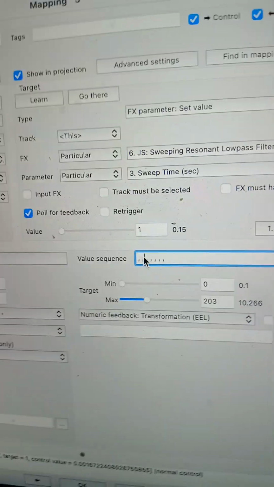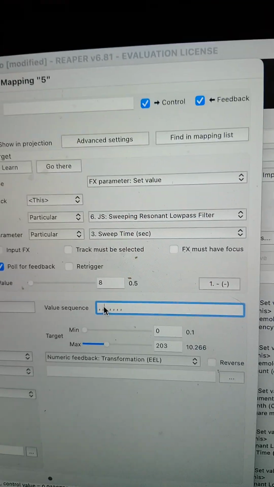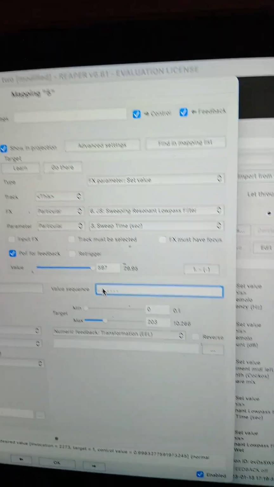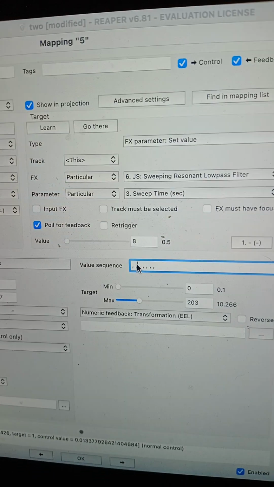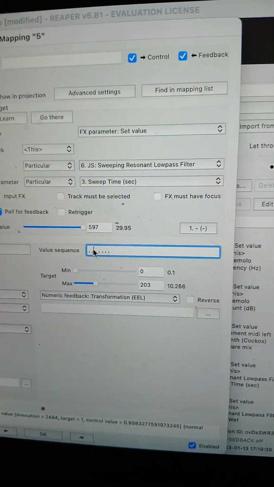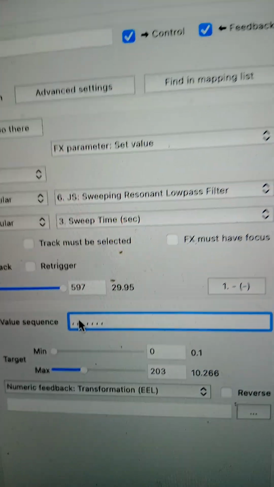So what I did here is I set a value sequence, so that we didn't go through the range of values in a linear way. Rather we've got this logarithmic path through it. What I wrote in for these values was 1, 2, 4, 8, whatever. So that was another thing I did to get a nice effect there.